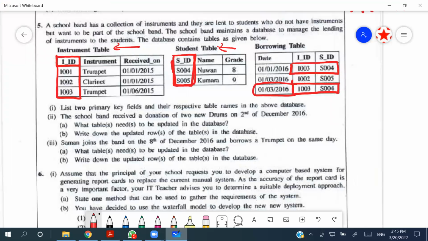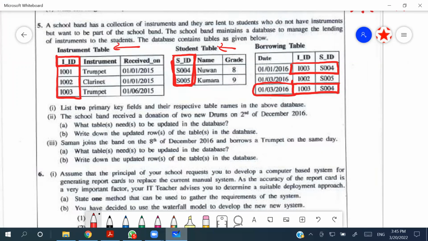So the third part is asking, someone joins the band on 8th of December 2016 and borrows a trumpet on the same day. Write down the update rows of the table in the database. What table needs to be updated in the database? That's the first question. And they're asking to write down the records as per the second part. So it's a student who is newly involved with the band.